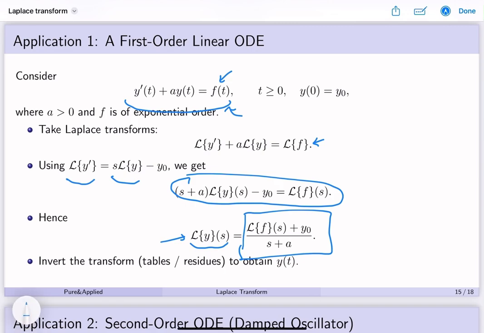It's really a fascinating tool. It's really a very powerful tool, and you really have to do things by hand to appreciate how powerful it can be. But using the Laplace transform is really a matter of just bookkeeping and then mapping the Laplace transform back to the original function. In other words, if we apply the Laplace inverse here, we get the y that we're looking for. And remember, here we were solving for the y.